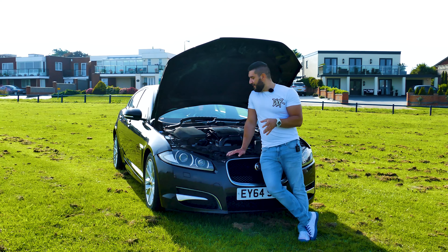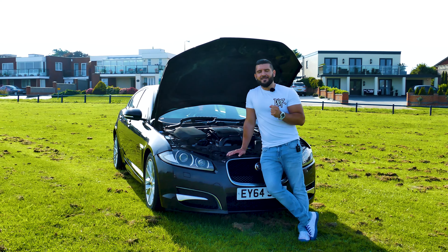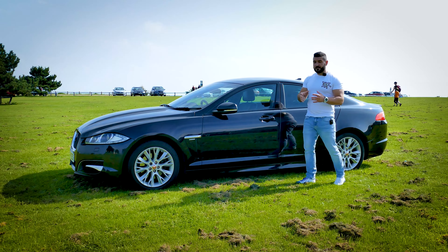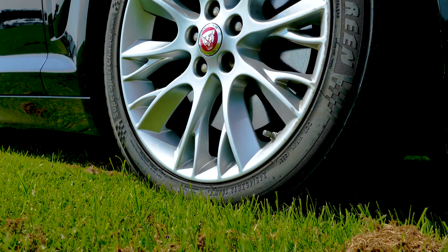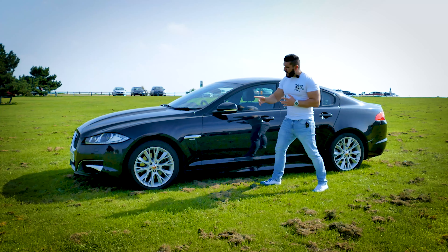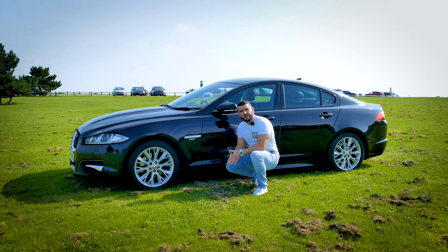These are quite durable engines. I would have personally preferred the 3-litre diesel or the 5-litre petrol turbocharged — now that would be the car to get — but this one is not bad at all. It's very economical, fun to drive, and not noisy on the inside. Let's discuss the side of the car, which is as elegant and aggressive as the rest. Immediately you notice the 18-inch wheels, which look quite good with this beautiful split-spoke pattern.